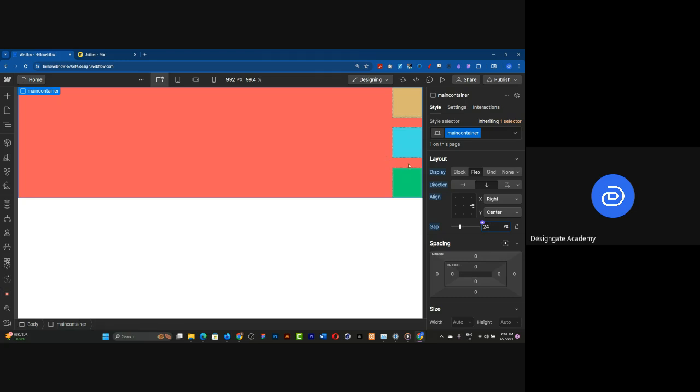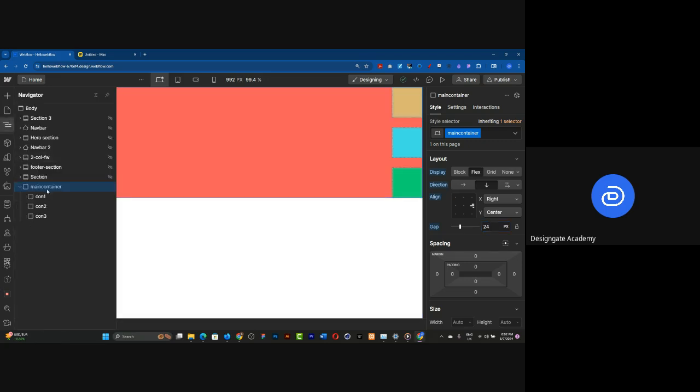Remember, this is only available when you set the parent container to flex. If you set the parent container to flex, which we have here, all the children inside the main container will start responding based on their actual width.